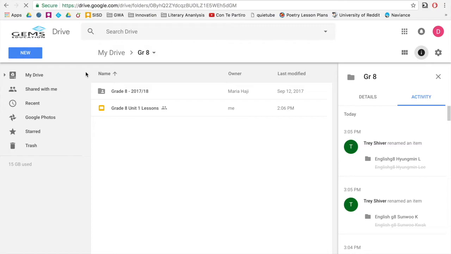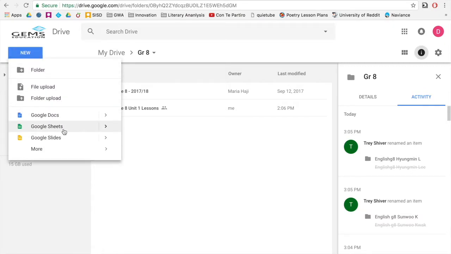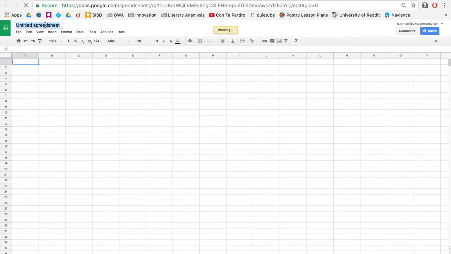So every time you begin distribution of an assignment through Doctopus, you're going to click New in Google Sheets. And the first thing to do here is to name it, because this is going to be the name of the assignment that students receive in their folders. So I'm just going to call this demo assessment or demo assignment right now. And this particular spreadsheet is only going to be for the distribution of this assignment.